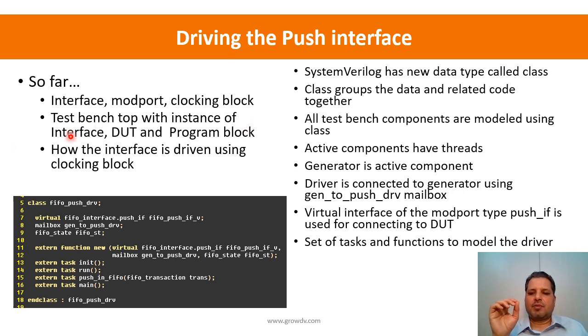Then we saw the testbench top, and in the testbench top we saw an instance of the interface, because an interface as a construct behaves more or less similar to a module. We saw an instance of the DUT and an instance of the program block which contained all your testbench code. The interface that we connected to the DUT, we also passed to the program block. And then, without seeing where the driver was located, we saw how the write or push interface of the FIFO was driven using the clocking block present inside the interface. That is what we saw so far.